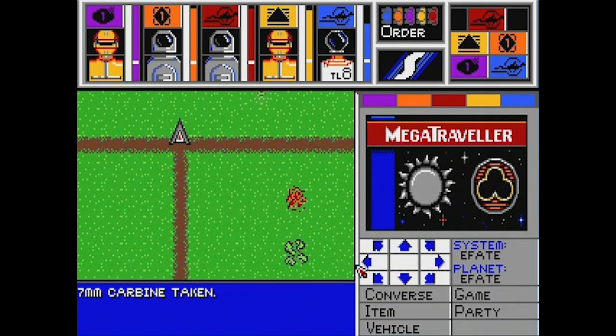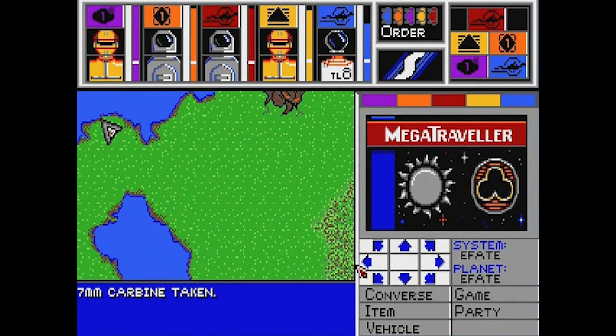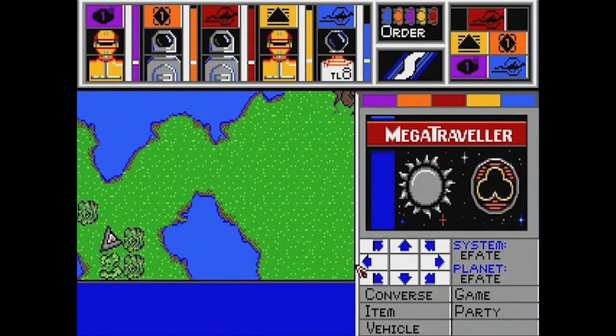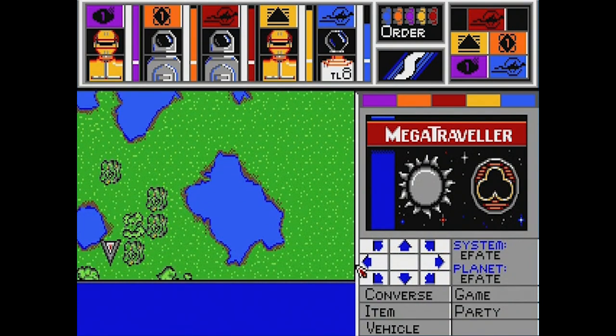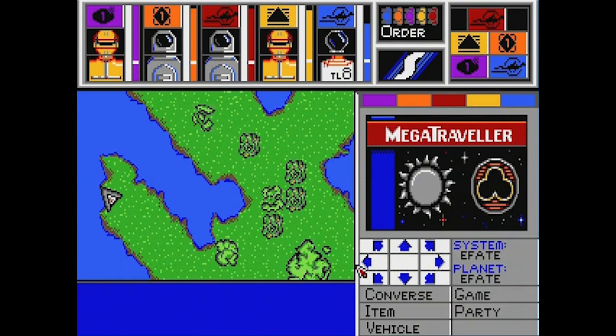And so what you'd have to do, you had five characters, you'd have to break up the party behind a building so they were all in cover, and you'd have to fight one at a time with one character because you couldn't pause the combat. And it was really difficult and not particularly fun.